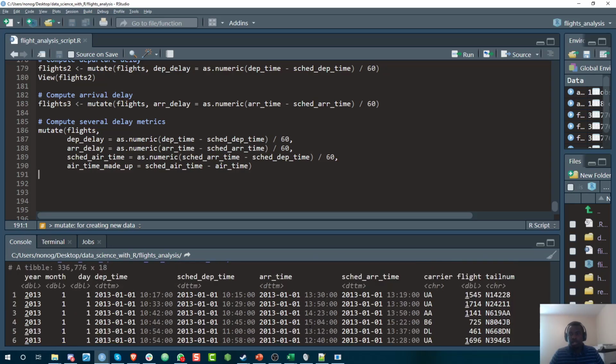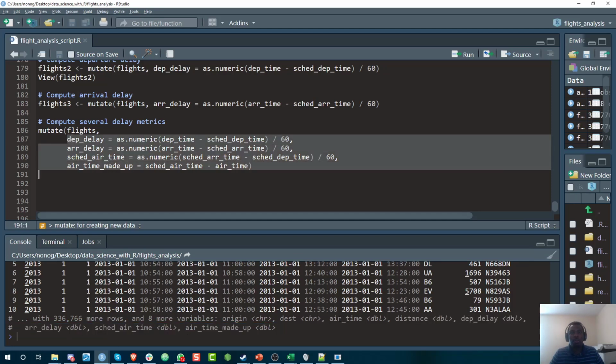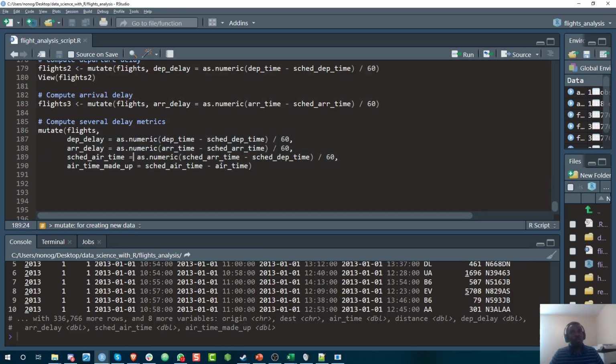But there are a bunch of things that we can still do there. But you see, scheduled airtime, made up, arrival delay, departure delay, distance. All these things, we computed four more columns, and these columns are there. And of course, you can save this into a variable. But again, I said we're going to do it today, but we're not going to do it today.